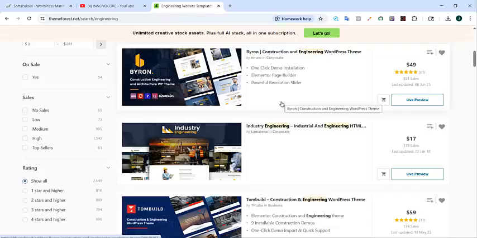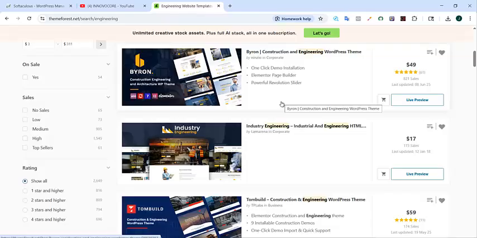Actually, I've tried a lot of themes, and what I do right now is just make time to try themes to see how effective they are, and see if they're going to work perfectly for me.